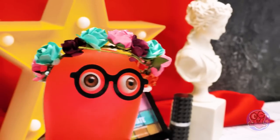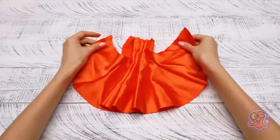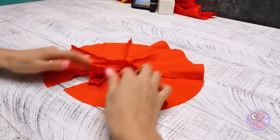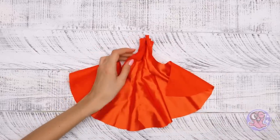Then she came to the ball, saw the Baroness, and conquered the place! Oopsie, wrong fashion! Guys, I've already sewn the front and the back parts of our skirt. Don't forget that we should make stitches from the inner side only. So, this is the skirt and the top. What do you think?